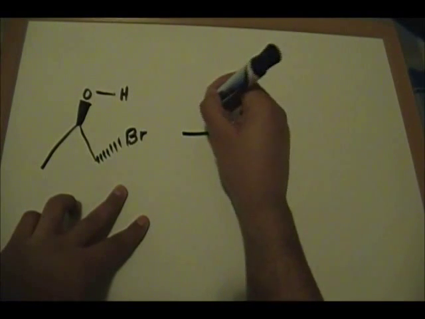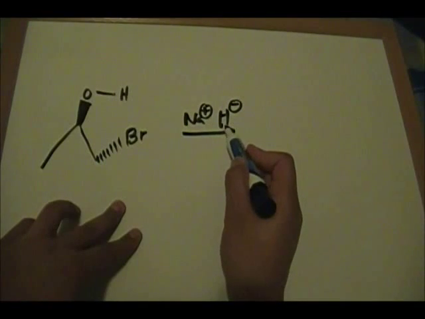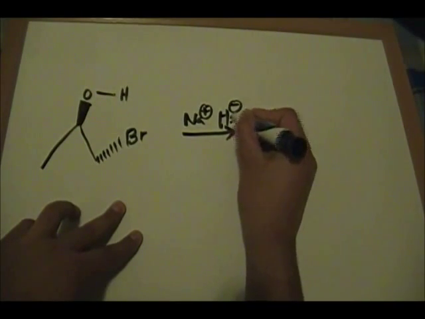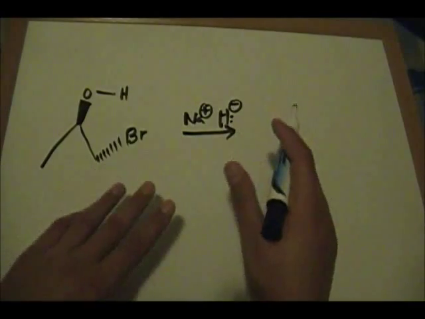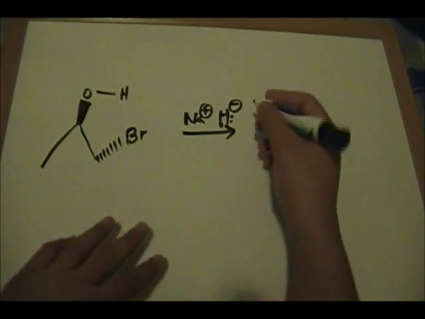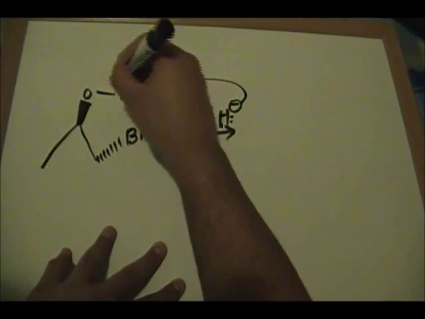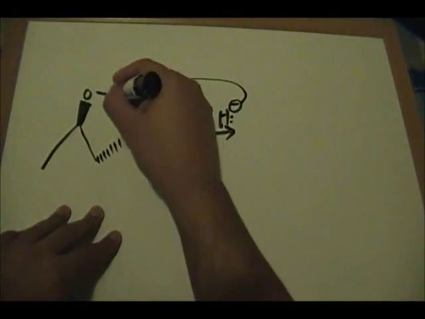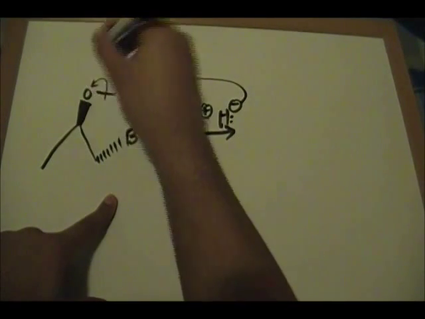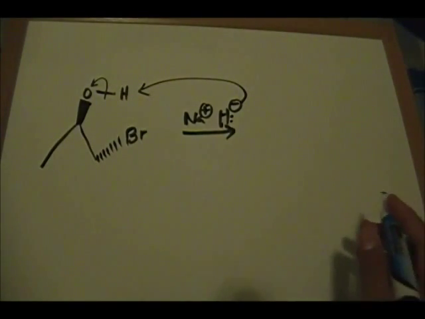Now we use sodium hydride (Na+ H-). It's an ionic relationship, this hydrogen has a lone pair with two electrons. What can happen is this hydrogen attacks, forms a bond with it, so you form H2 and you kick off this pair of electrons to the oxygen.